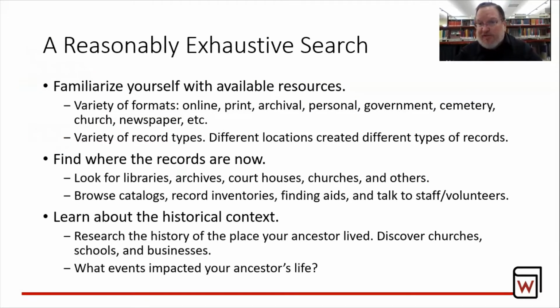What do we mean by an exhaustive search? Well, first of all, you should always familiarize yourself with all available resources in all formats: online, print, archival, personal records, governmental, cemetery, church, etc., and find where the records are now. Are they in the local area, at the local town courthouse, or are they in the state archive, or are they in a national archive? And also to learn about the historical context when your ancestor lived. What records, what things, what events impacted their lives. It's very important to understand that.